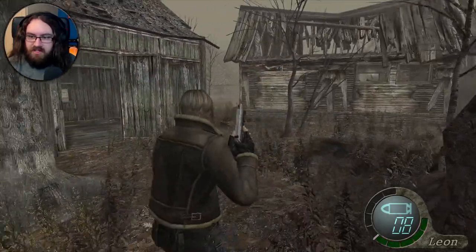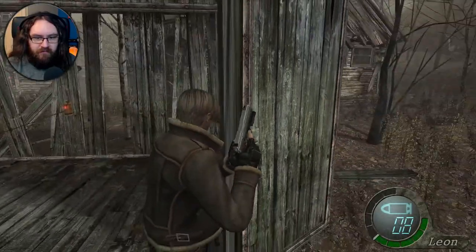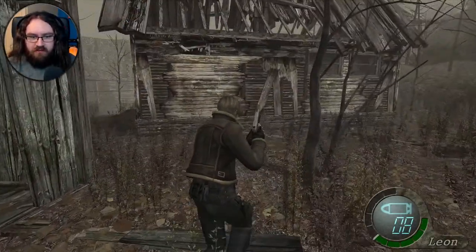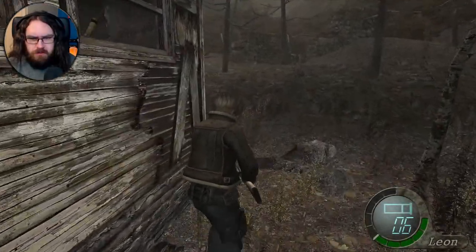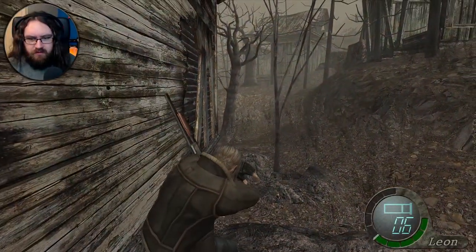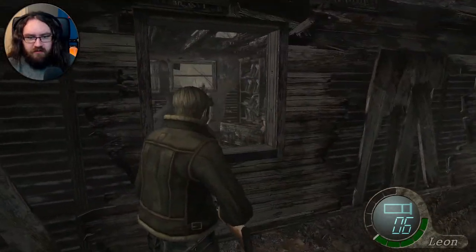Well, I'm glad I backstepped. Right, let's run away. Let's get some cover. That's not a good thing. Let's rush him. Let's test the shotgun out. If ever there was a time. Oh god, it properly freezes you in position for a long time.